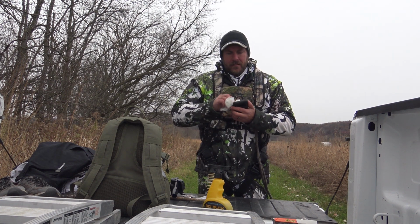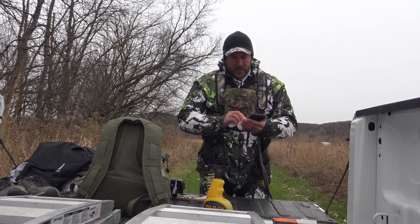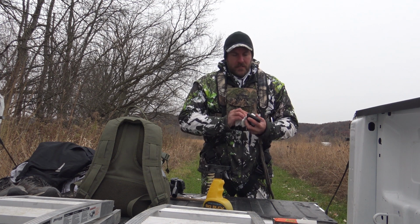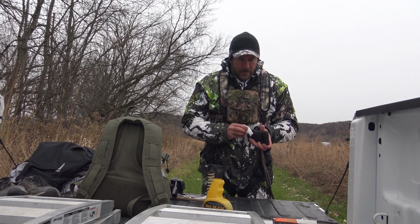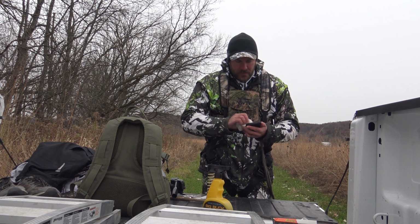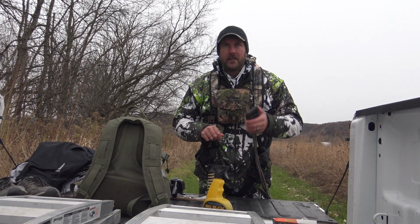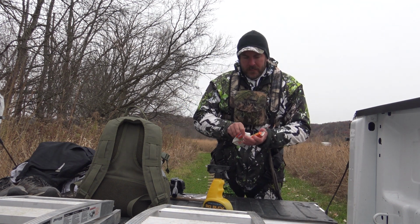Make sure you guys are cleaning your phones. I use these scent killing wipes on my hands and my face and everywhere where I can. Try to kill as much human odor as I can, deodorize. Keep all my clothes scent free, but so many people overlook their phones. They eat lunch and breakfast and dinner and they touch it, and they're in and out of the car and handling it, and you get all that gunk on your phone. So just try to keep your phones clean, because they'll smell all that garbage on your hands that transfers.